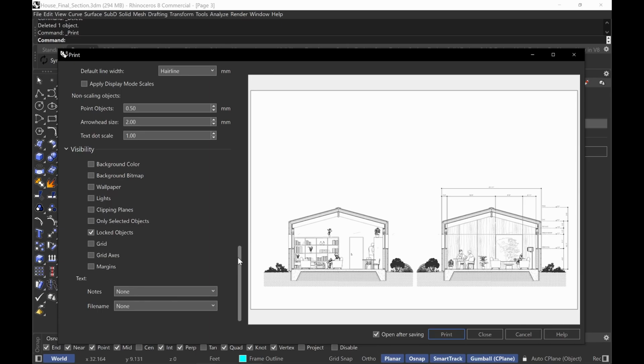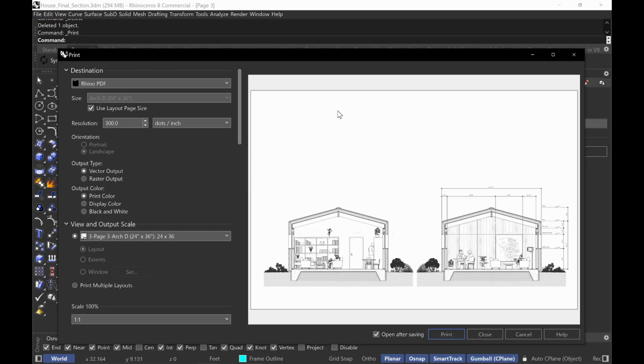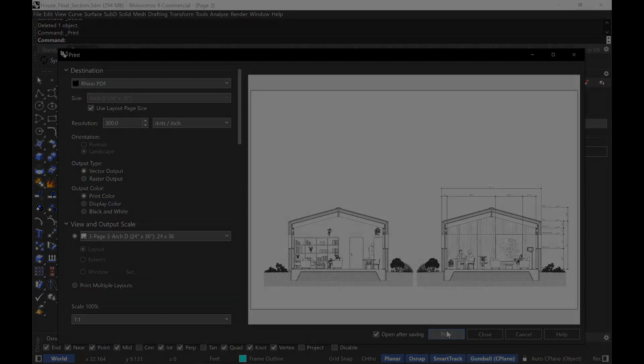And again, I would recommend that you do a test of this, like do a test of these line weights. You might have to go back and forth. You might like how it looks, you might not like how it looks. So you need to go back and forth and do tests of these things when you do it. So you'll do print and then you'll do okay. And I'll show you the print. Let me transition over and show you the print.